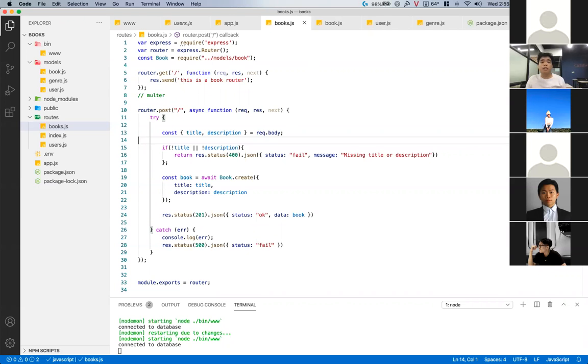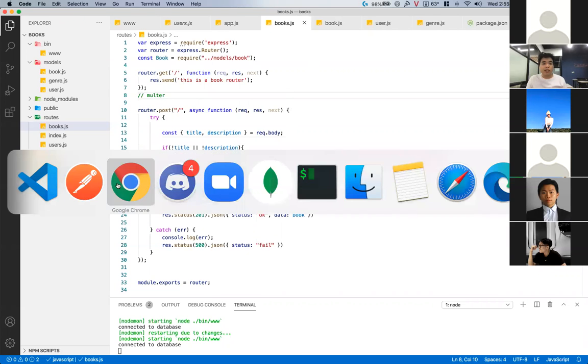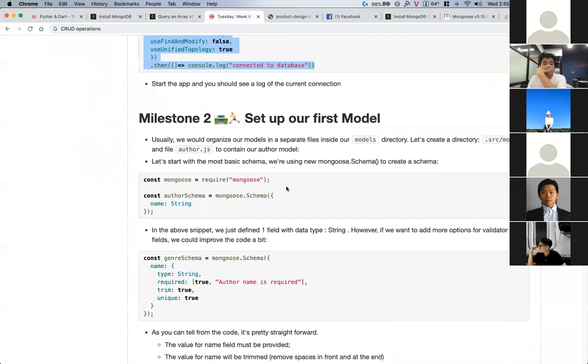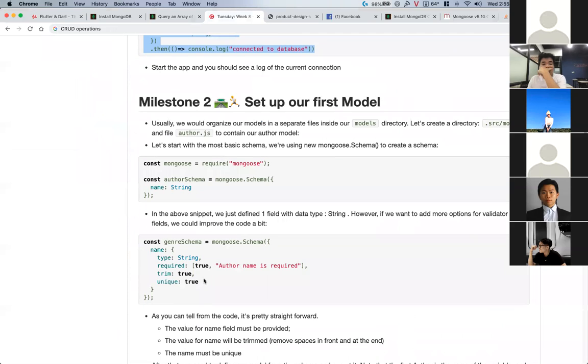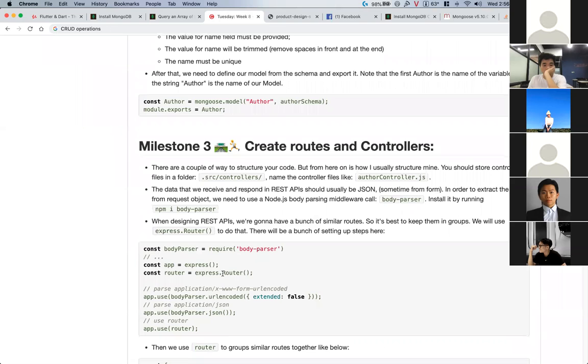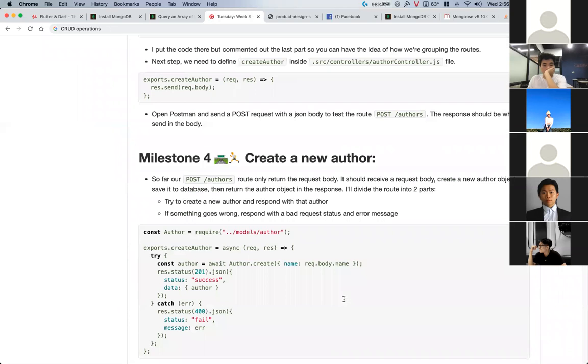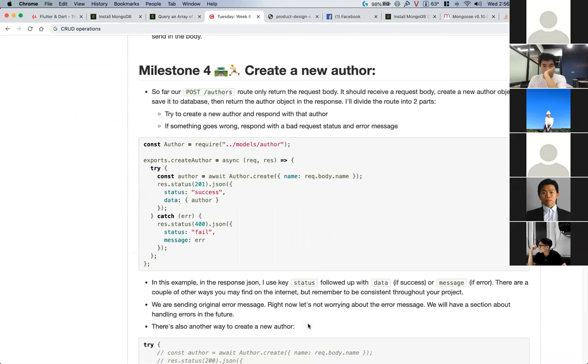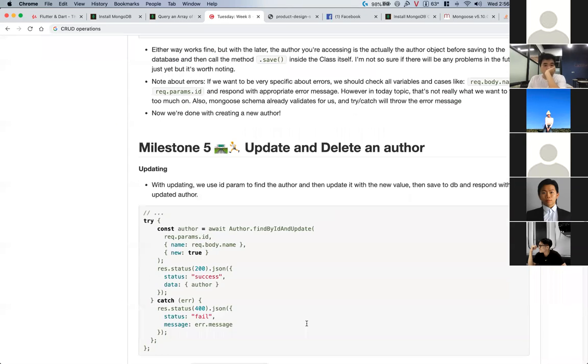So what's my next step? I forgot. Oh, there's a unique here. I will explain what's unique. Wait, I didn't see new data.